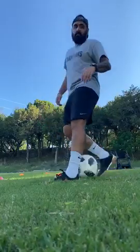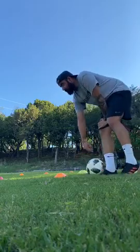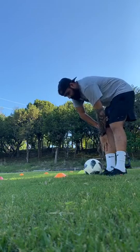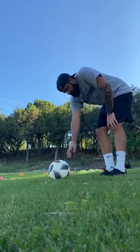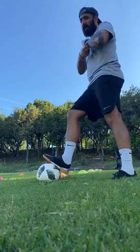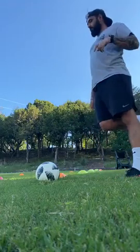So this time, when I'm on this left side, I'm going to use my right foot to go around the cone, outside of touches. And then on the other side, on the right side, I'm going to use my left foot to go on the outside. So that way I'm working different sides of my foot, still maintaining control of the ball. So on the left side, I'm going to use my right outside, and then on the right side, I'm going to use my left outside.